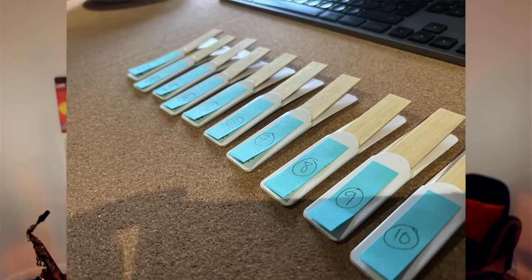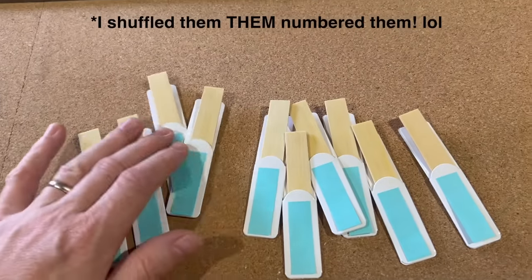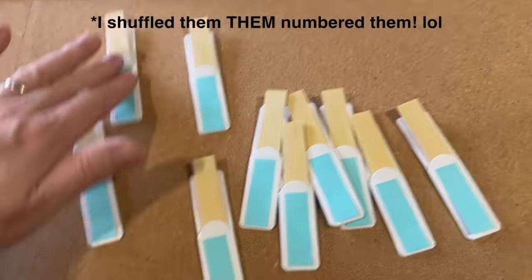Next thing I did, I put them back in the sleeves upside down so I couldn't see if the reed was filed or unfiled. And I put a piece of sticky tape over each of the labels so I couldn't see if they were filed or unfiled. And then I shuffled up those 10 reeds on the desk completely randomly.